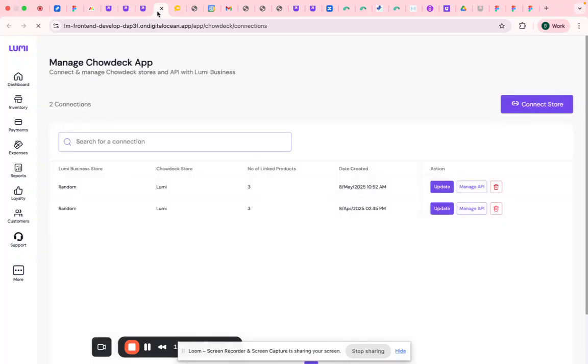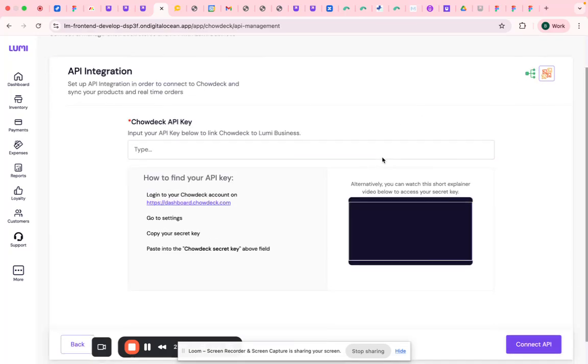After clicking on connect, you would not see any details here, but you can see mine because I've already integrated Chowdeck with Lumi Business. So as a first timer, you click on connect store.